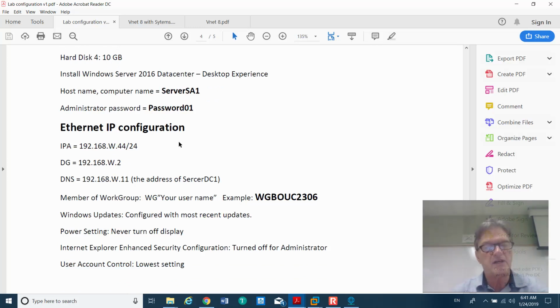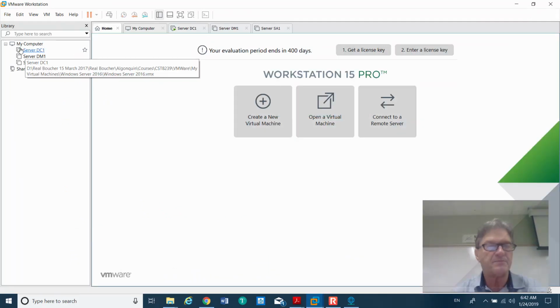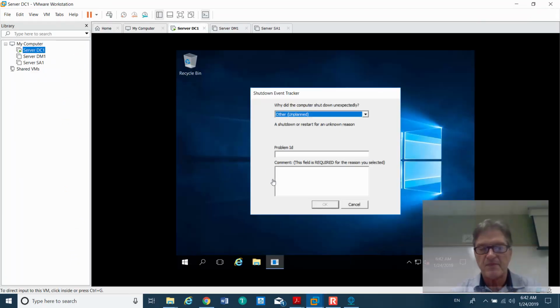In the book, they use different types of configuration. They use a different name. They use a different password. They will use a different IP address. I want you to use this here. Okay? So let's go back to see if it's up and running, just to show you what it looks like. So there. Obviously I'm logged in already, so I didn't set a password. We'll cancel that.